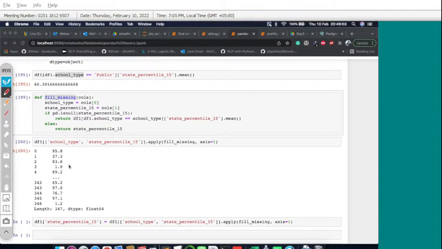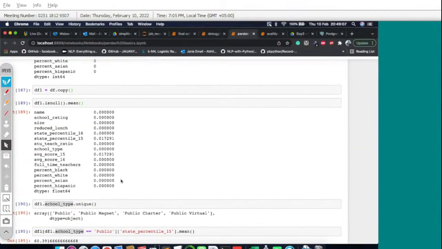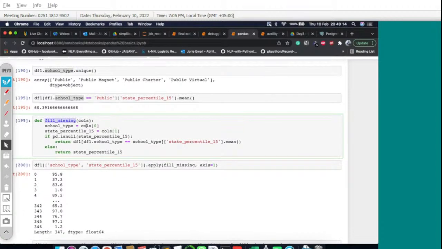df1 is just above. We have created df1 equals df copy. Cols 0 is not public. Cols 0 is the information available in school type. It could be public, public magnet, whatever the information is, it will store that.